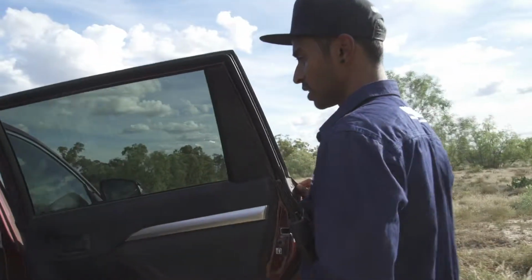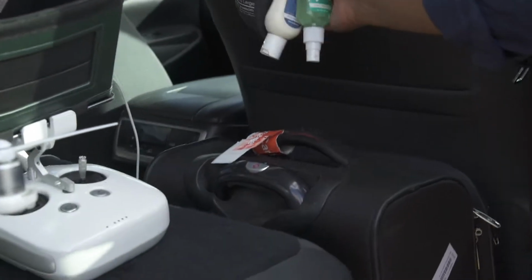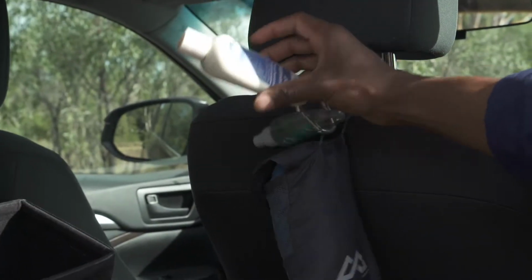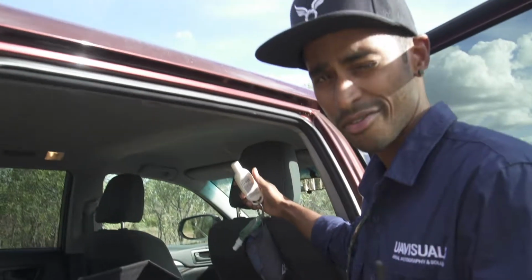So in the back seat, we've got our bags, our luggage, that's all we've got for clothes for 2 weeks. This is pretty cool. Just clips on like this with the carabiner. This is sun cream, because it's about 40 degrees out here every day.